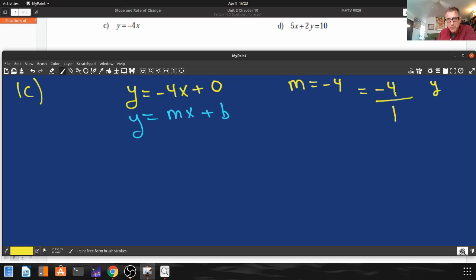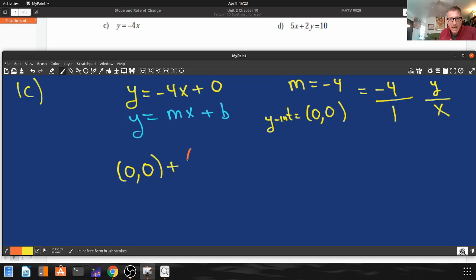We're going to change it into a fraction, just like we started doing at the very beginning. And we're going to remember that the numerator corresponds to my y, denominator corresponds to my x. Now, my y-intercept is equal to 0b. So what is the value of my b? 0. This one actually goes through the origin. So we have one point, our y-intercept. And remember what I said about the adder point? The only time your adder point is actually a point on the line is when the line goes through the origin. Well, we're going to discover that.